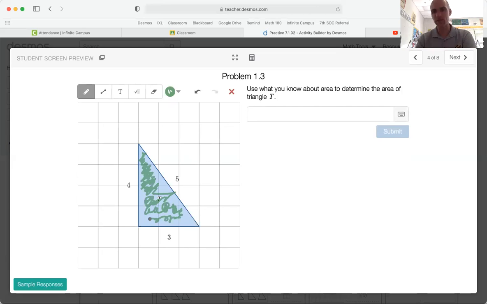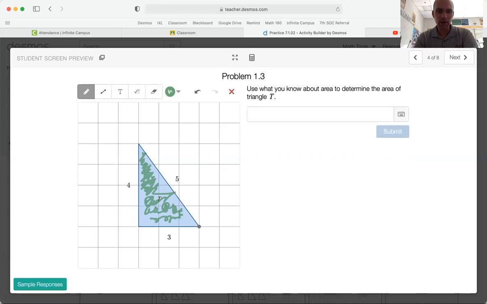So one way you could do it is just counting the boxes. The number of boxes that it takes up is its area. But the problem with that is, see how it cuts through one of these boxes here, and not even nicely, it cuts through a weird area here, and then it has this tiny little sliver of this box. So it'd be really hard to count up the perfect number of whole boxes that it takes up. So instead, there's a formula you could use, but what I like to do instead is think of it this way.